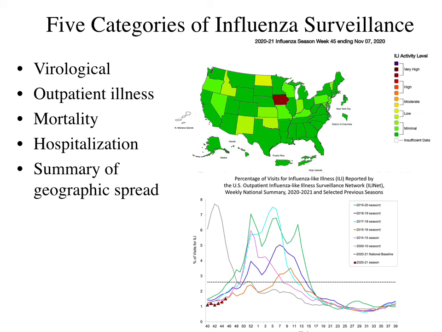State health departments report the estimated level of geographic spread of influenza activity in their states each week through the state and territorial epidemiologist reports. States report geographic spread of influenza activity as no activity, sporadic, local, regional, or widespread. And you can see that in that figure up on the top right here. And then at the bottom, you can see the kind of information that's reported to ILINet.